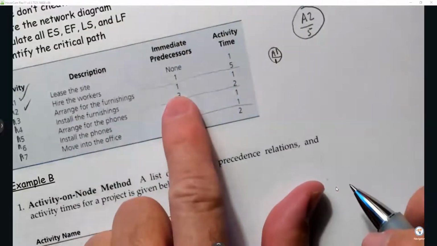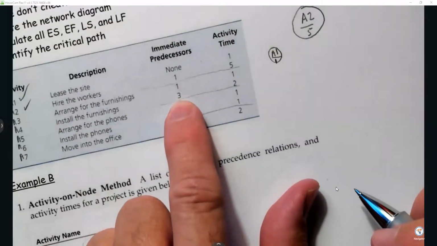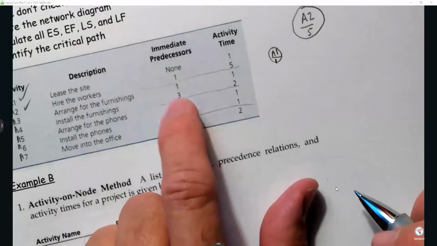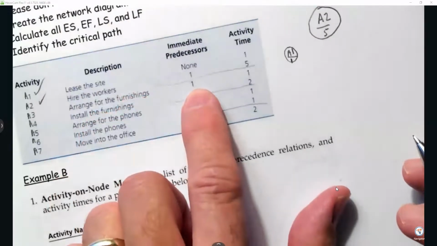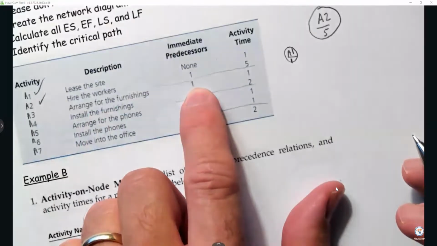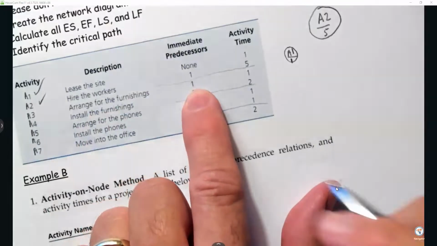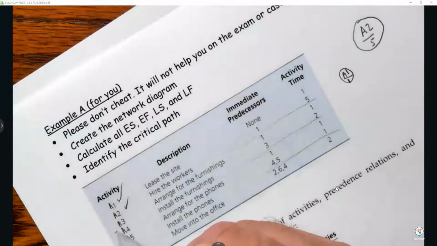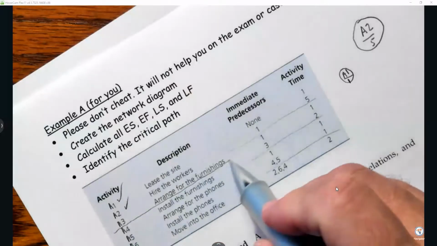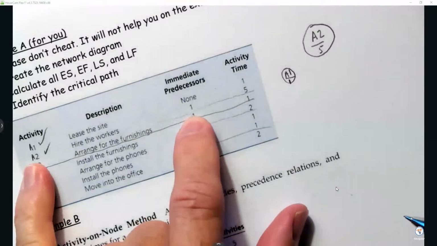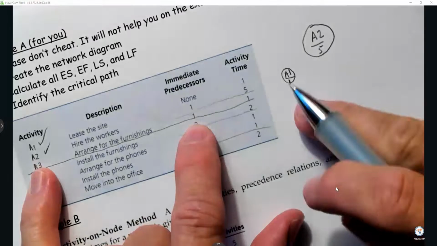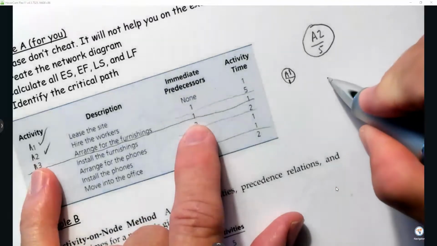I don't want A3 yet because I don't know if I have, well, no, I guess I do. I can do A3. I'm going to try to draw a line here because it gets confusing for me. All right. So A3 comes from A1. So I know that A3 is around here.